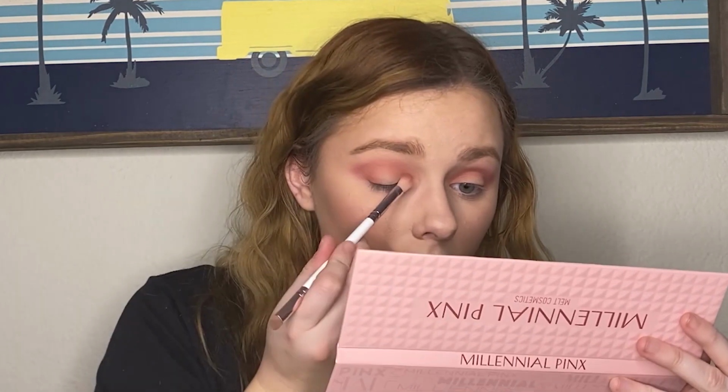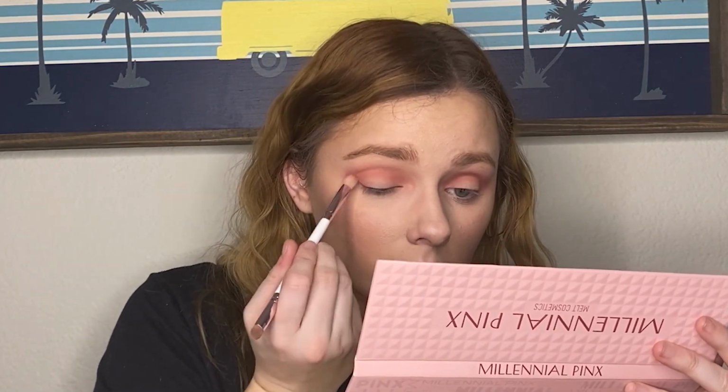Yeah, this is my fourth palette from them. And yeah, I just really love them. I almost want to buy, and I only have the 10 pan eyeshadow, like I'm referring to their 10 pan eyeshadow palettes. I don't have any of the non-10 pan. It sounded like I said Tin Man, but I said 10 pan.